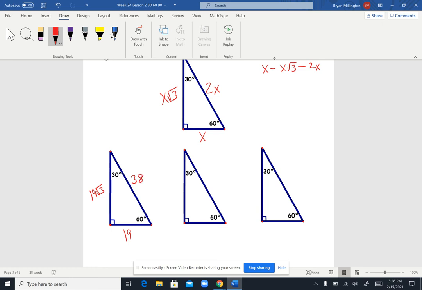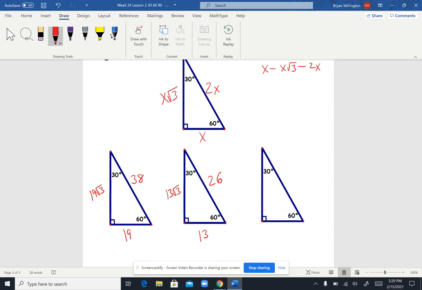Okay, let's try another one. I'm going to give you a different side this time. I'm going to give you the hypotenuse. I'm going to say that that's 26. So go ahead, pause it, see if you can figure out the other two sides based on the pattern. All right, hopefully you tried it and you're back. This time I'm giving you the 2x side. The side that's across from the 30 would just be x. So if 2x is 26, then x would be half of that. It would be 13. And then the side across from the 60 would always be whatever this side is times root 3. So in this case, 13 root 3.